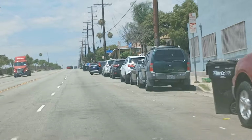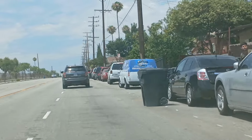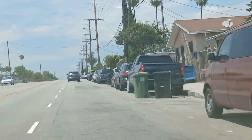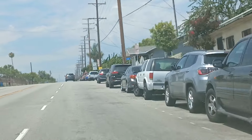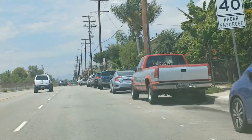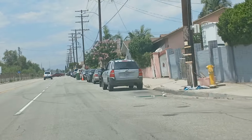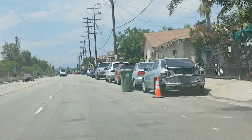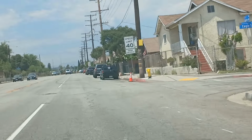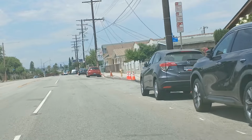Everything to the left on this street here belongs to the Catholic Church and all the beloved that have passed on and are buried here in the Calvary Cemetery. It's a beautiful cemetery, has a lot of history, and a lot of famous people are buried there. There's a few movie stars, a few significant figures that helped settle East Los Angeles back in the days. Yeah, so anyways, I'm driving up Eastern Avenue right now, and like I said, everything to the left is Calvary Cemetery. On the other side of the cemetery is Little Valley. Everything to the right here is Mariana.